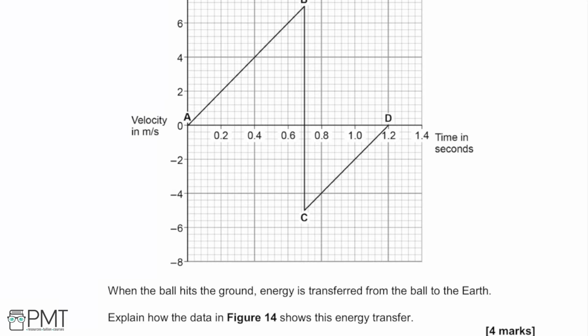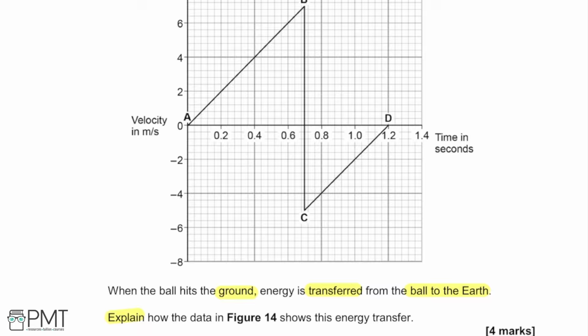Now we're asked, when the ball hits the ground, energy is transferred from the ball to the Earth. And we're asked to explain how the data in figure 14 shows this energy transfer. So initially here I've realised that this question's worth 4 marks, and it's asked us to explain how the data in figure 14 shows this energy transfer. So it's looking for a bit more information, a bit more detail, and 4 key explained points here.